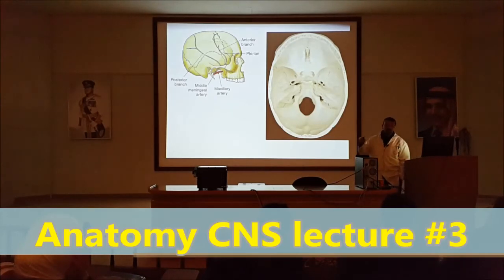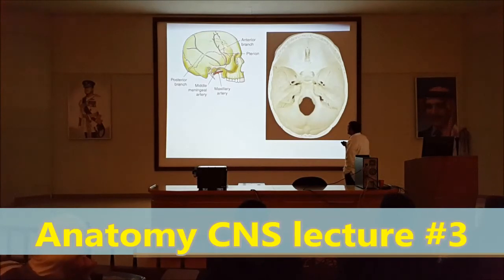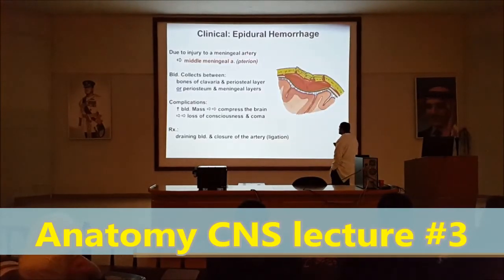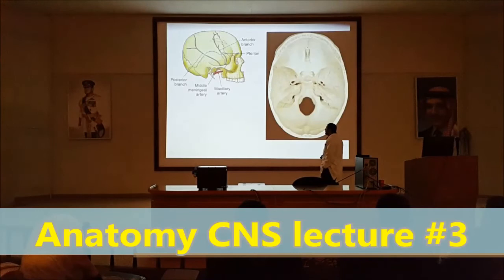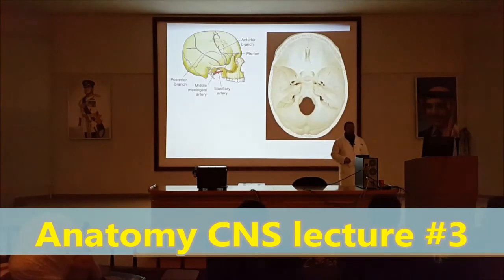Where is the weakest point in the skull? You studied the axial skeleton. You know that in the skull we have important regions: bregma, vertex, lambda, and pterion. Those are very important intersections. The weakest point of them is the pterion. Pterion is this area. Pterion is the weakest point in the skull, and it's usually located laterally.